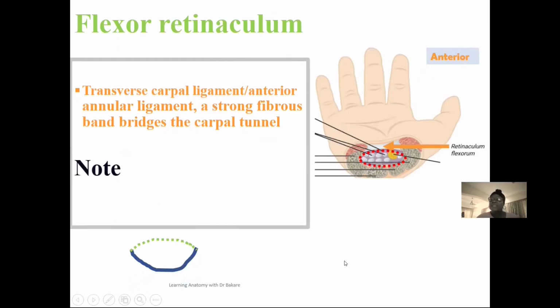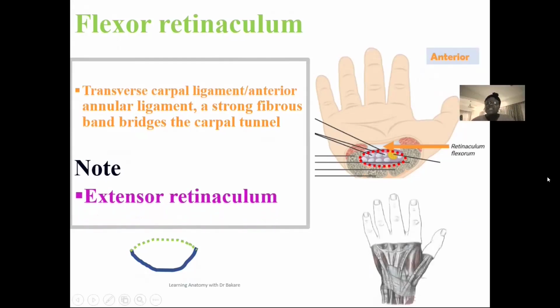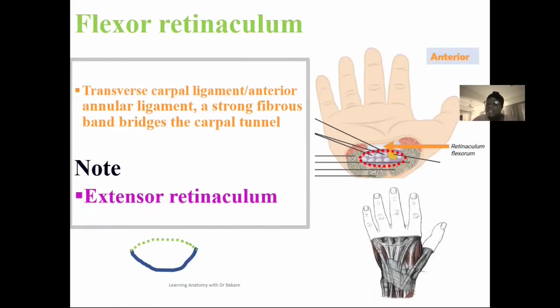It is also important that we add that there is an extensor version of the flexor retinaculum, and this is what is referred to as the extensor retinaculum. Let's try and use this image to describe this. This is the hand region, and specifically, this is the posterior region of the hand. This region that is arrowed there at this point is the extensor retinaculum. This extensor retinaculum is also a strong band of fibrous sheet that is seen specifically around the posterior region of the wrist.